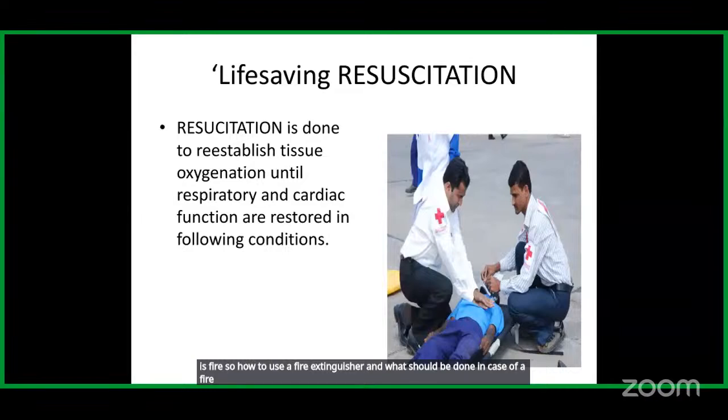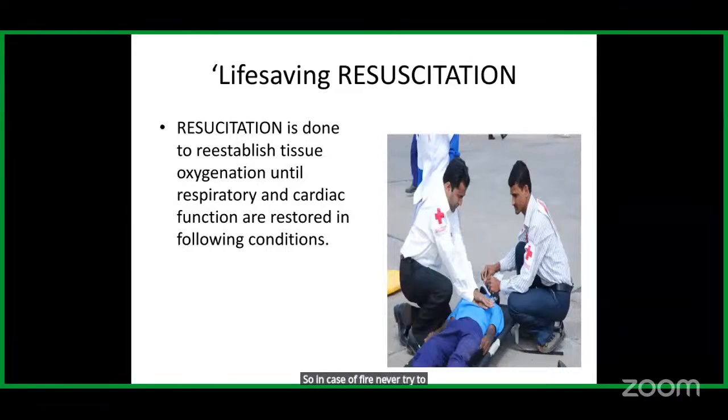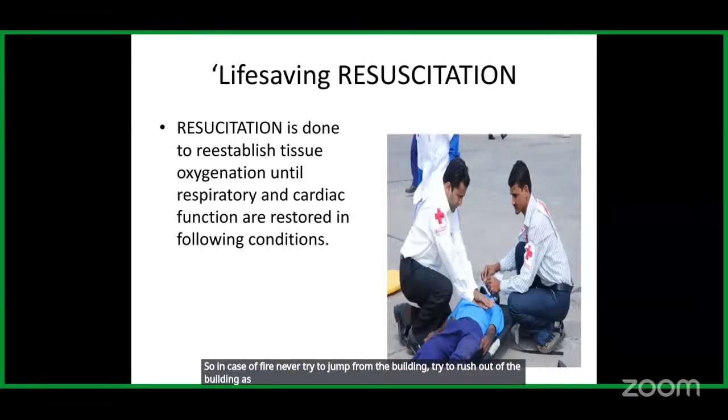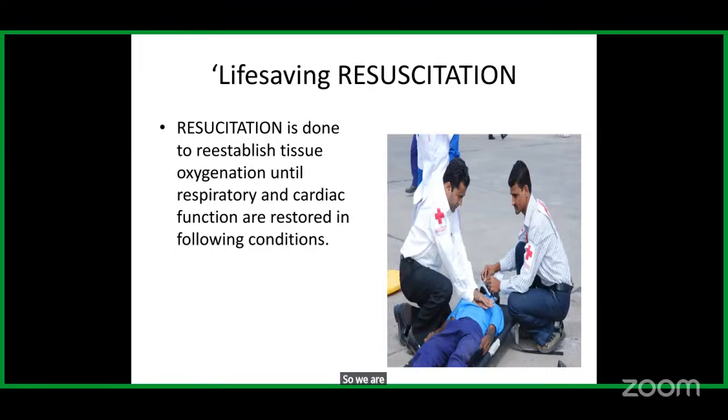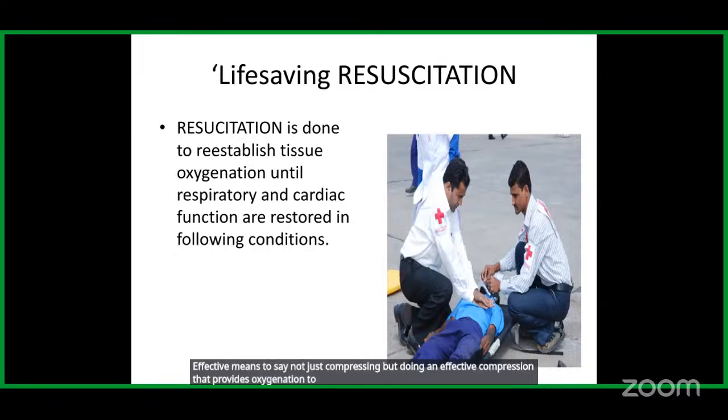So in case of fire, never try to jump from the building, try to rush out of the building as safely as possible. Okay. Then the third important is CPR. The CPR means to say cardiopulmonary resuscitation. So we are going to learn here in this part how to do the effective CPR. Effective means to say not just compressing, but doing an effective compression that provides oxygenation to the brain.